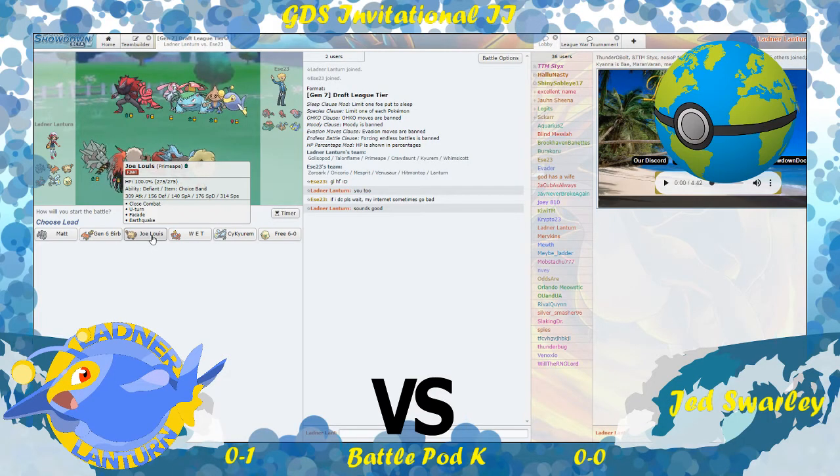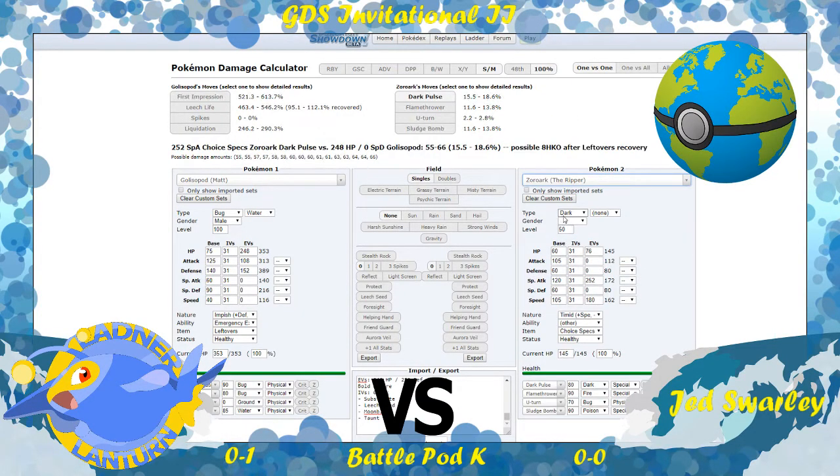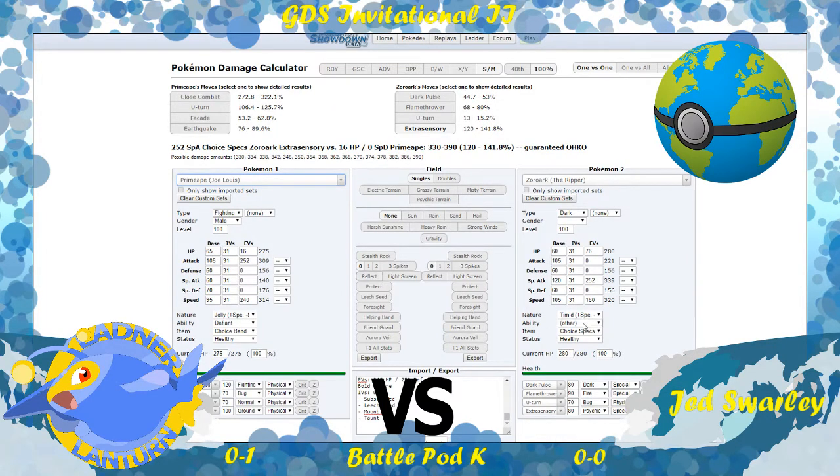Primeape doesn't look like a bad lead either, honestly. And if he leads Zoroark, okay, if he leads Zoroark, we'll move that to 100 because it's whatever, right? Let's say he specs Extrasensory against my Primeape. Okay, so Extrasensory specs is killing me. Is Life Orb killing me from Life Orb Extrasensory? Yes. So he has to be boosting item to kill me with Extrasensory.